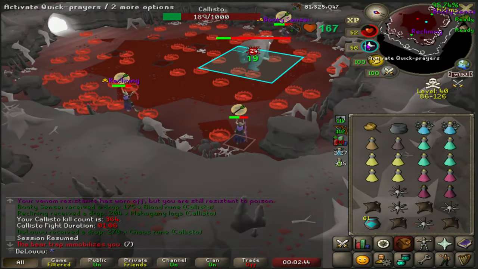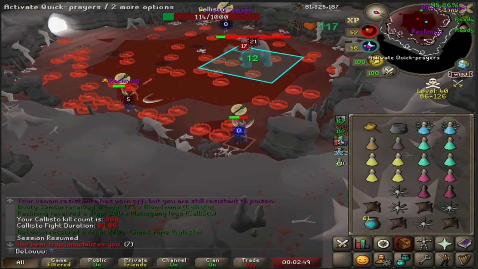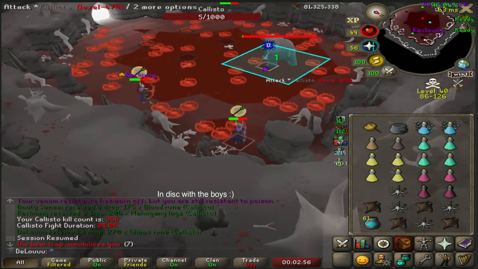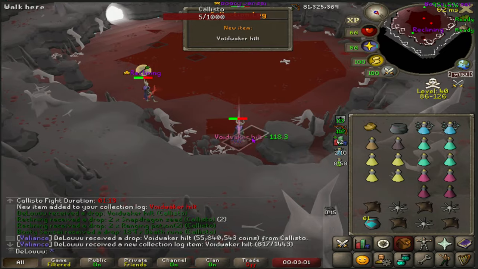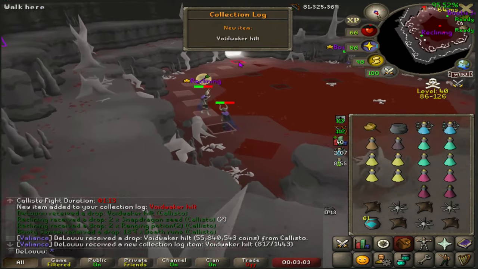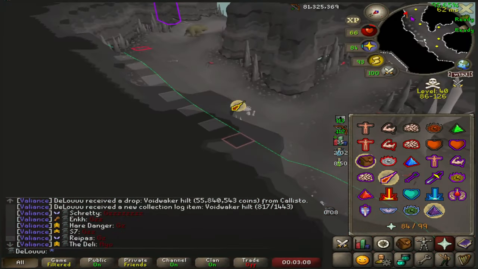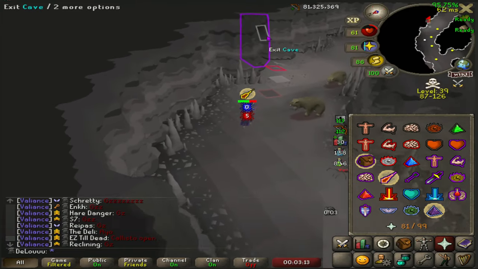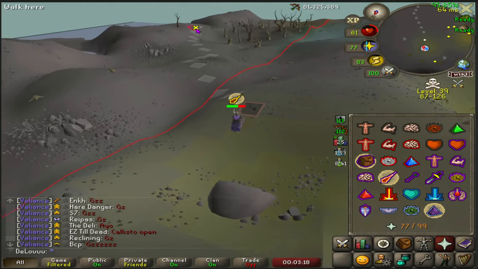I was having a difficult time finding a decent Chambers scout, and I was asked to kill some Callisto. And I'm glad I did. Just what I need. Oh my god! I'm out. Oh my god. I'm running. Holy shit. What? Holy crap. What?